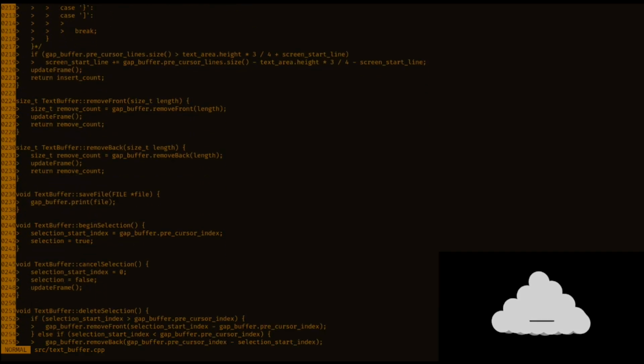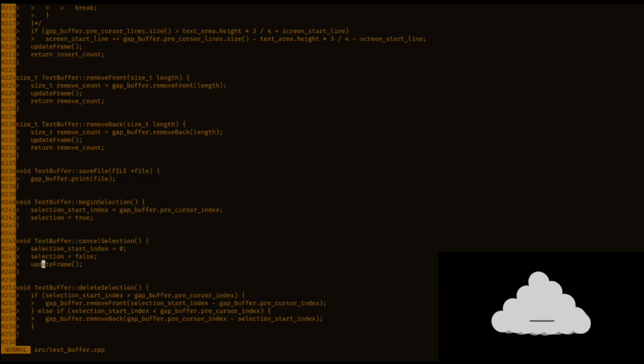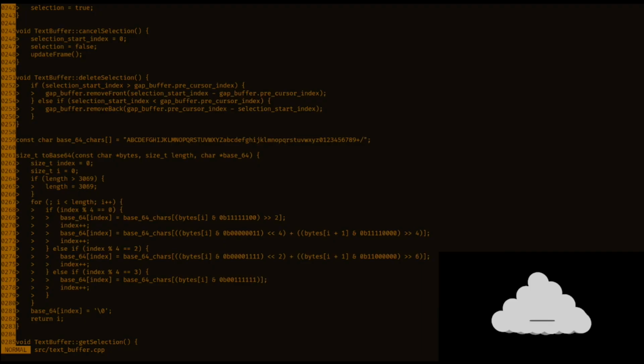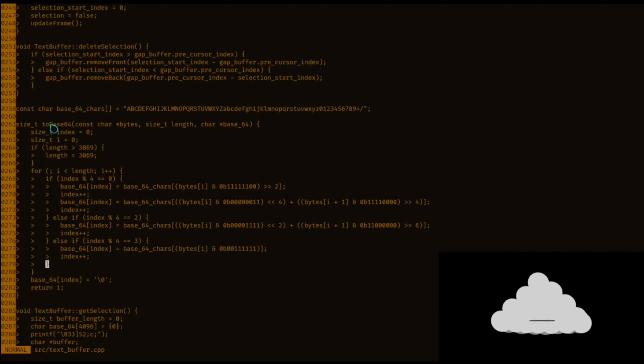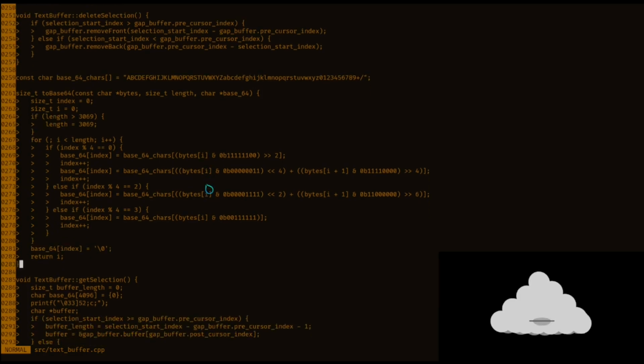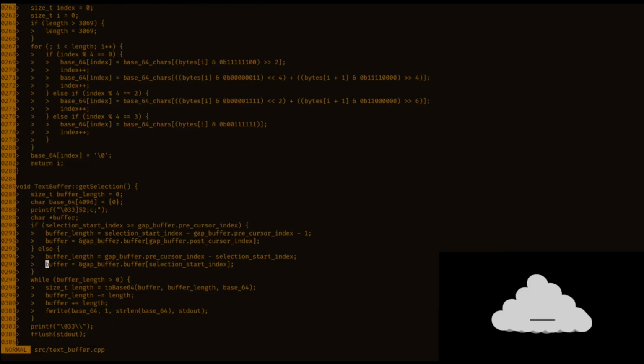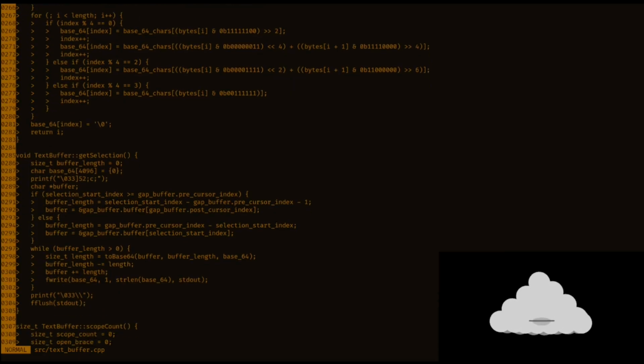So, and then most of this stuff is not different. I did go ahead and move this base64 conversion function here just so that the get selection function didn't have to work across different files. So it does all of this within the same file. And it can handle way more than 500 characters.